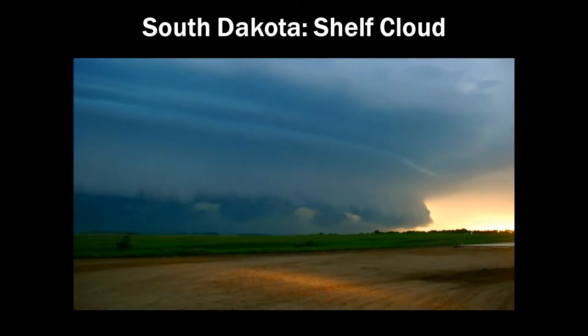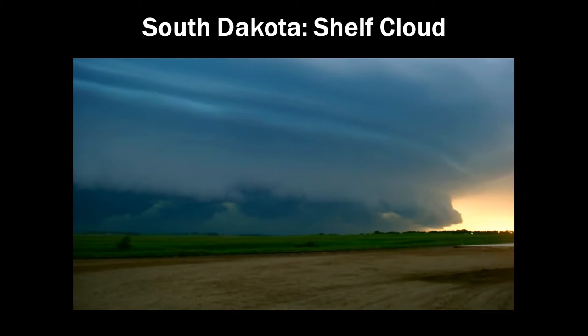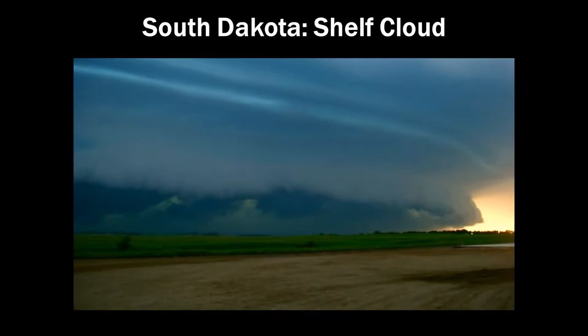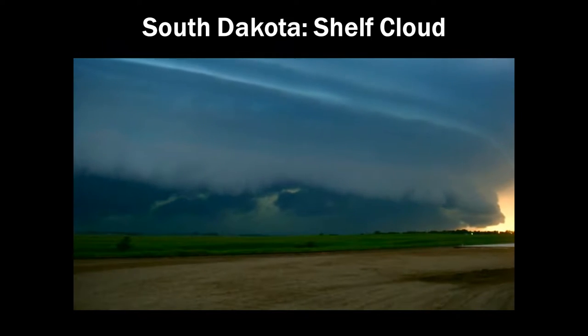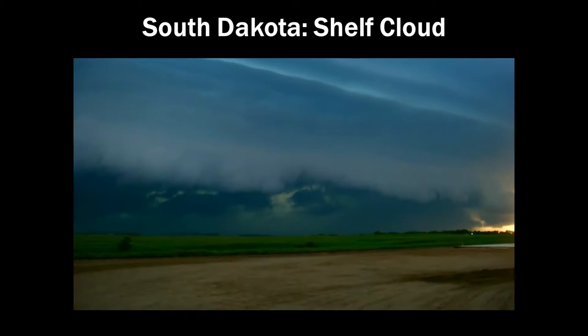So this is another example of a shelf cloud moving outward. You can see some low-hanging stuff underneath it, and that would be something that could get reported into our office as a funnel cloud or a tornado. But since it's all just kind of moving out in one direction, not rotating, and you're not seeing that funnel shape or that cohesive rotation, that's just the underside of the shelf cloud and not something to be worried about. So again, you really just see that outward movement and no sense of rotation, definitely a shelf cloud in this example.